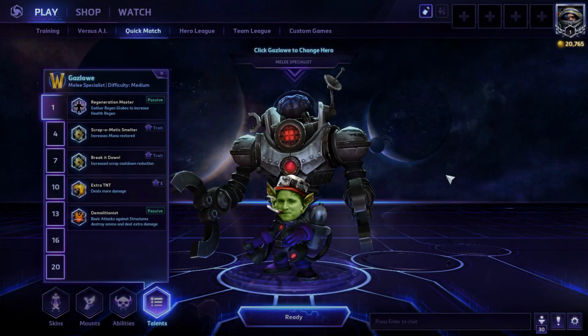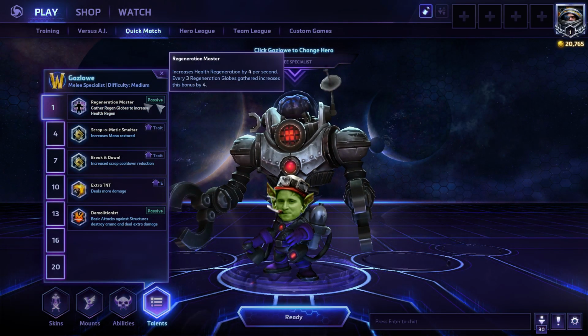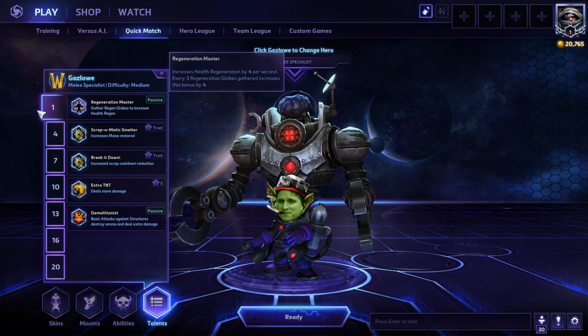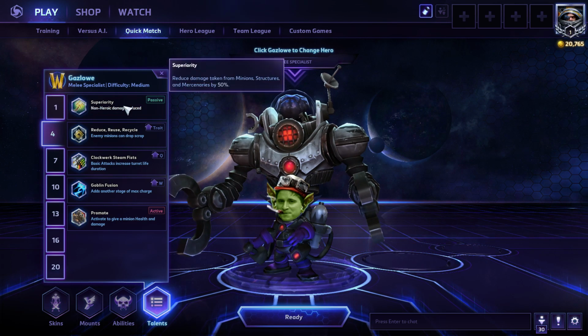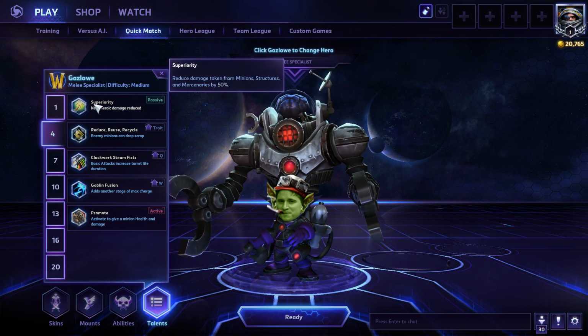Alright, very quickly, I'm not going to go into super detail about the talents, but I'm just going to point out the talents that I have for this build that you're going to want to use in general. Regeneration Master helps you solo bosses and sustain a little bit, because sometimes it can cut it close. Superiority, this is a must for soloing bosses. The boss will kick your ass without Superiority.